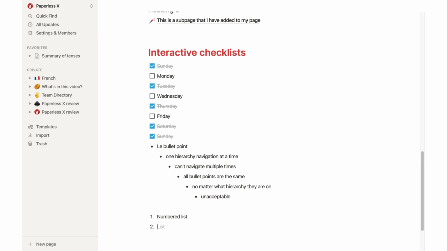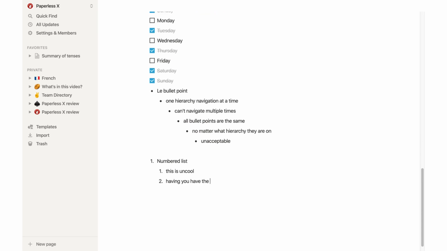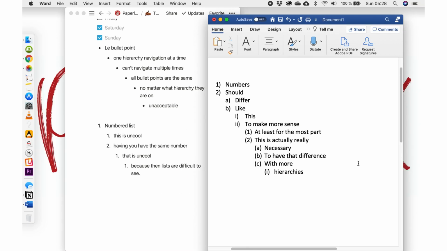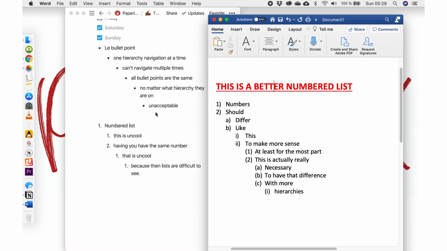Numbered lists work best when you change the numbering for every hierarchy you add to your notes. We can get over similar bullet points, but numbering, that is unacceptable for such a sophisticated application. You want your numbers to have different types and be different kinds for you to differentiate your lists and sublists when you're creating lists in your notes.